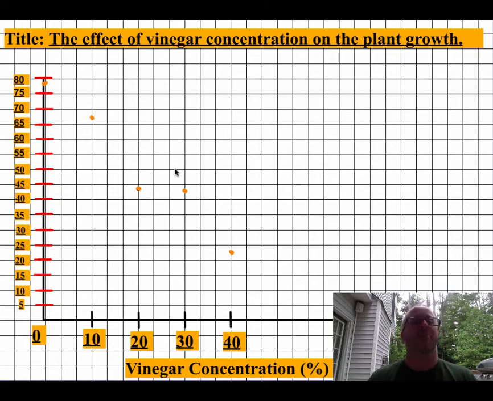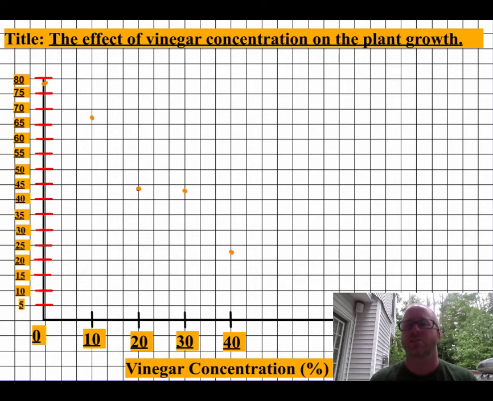Okay, now here comes the fun part. We have to come up with a line of best fit. And you might be saying to yourself, what the heck is that? So a line of best fit is a line that we draw on our graph within our data points to show kind of the general direction of the data points. Okay? That's one of the rules. It has to show the general direction of the data points.